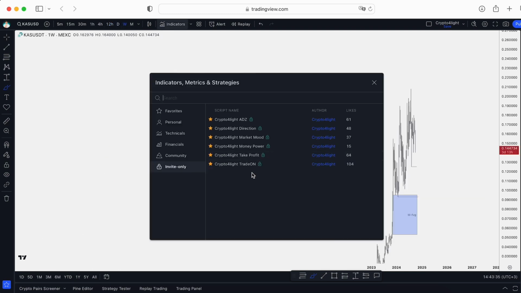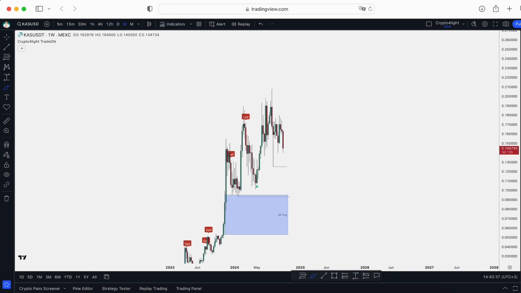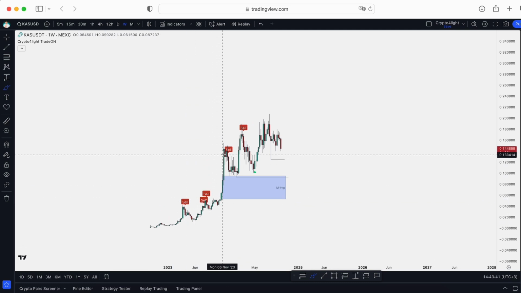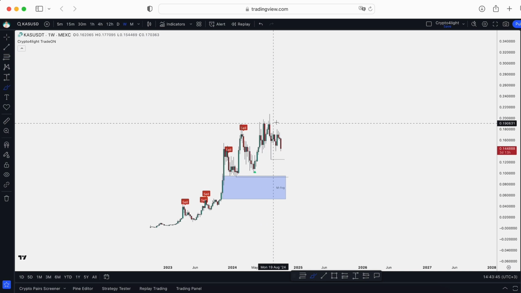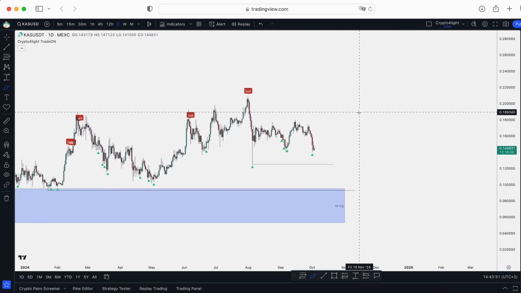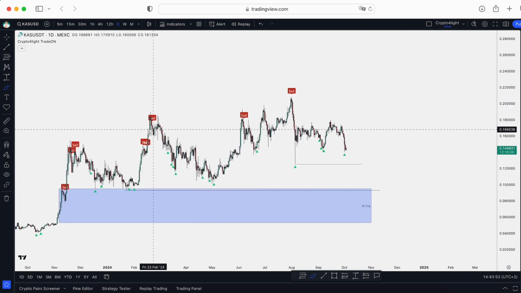Let's take a look at the weekly time frame. All that time period is just a signal: sell, drop, sell, drop, pump, sell, drop, pump, sell, drop, buy back. Good signal. We didn't see the signal to sell here. Maybe this time it's playing out differently, so this is how it played out in history.